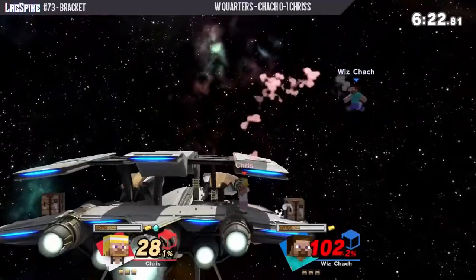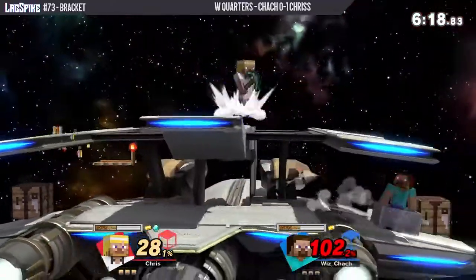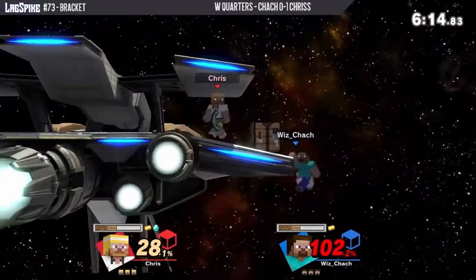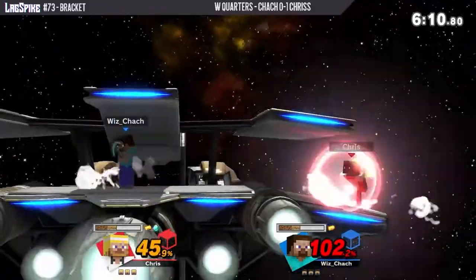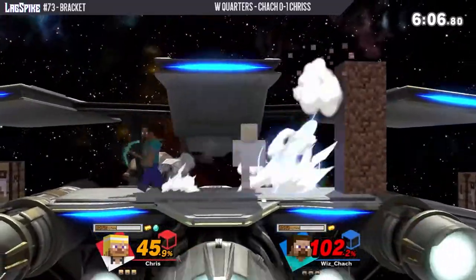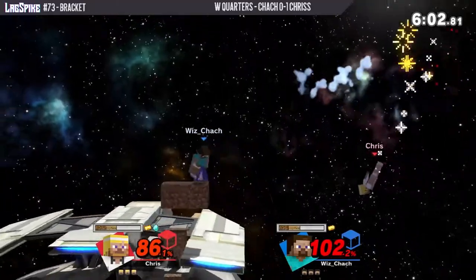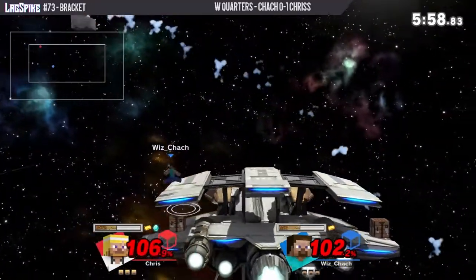Both players going in with the diamond tools here too, but Chris repeatedly winning out on those trades. And not afraid to spend a whole lot of iron. That was a very interesting flight path, though, from Chach to make it back to the ledge. And Chach still trying to mine here. I mean, Chris does have... Oh, wow! Actually caught Chris in a net made of dirt blocks there to set up a forward smash.